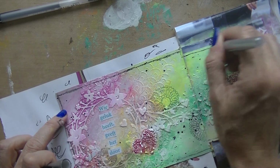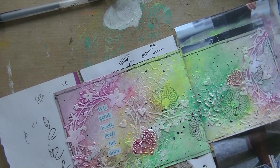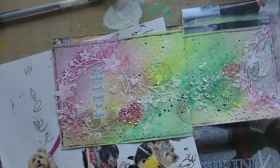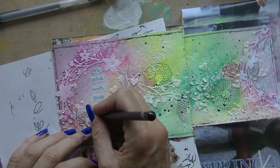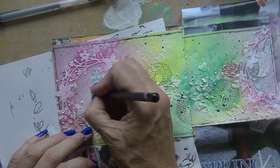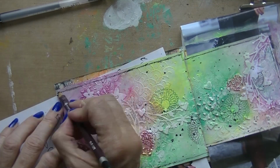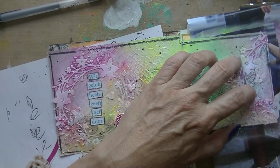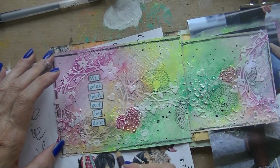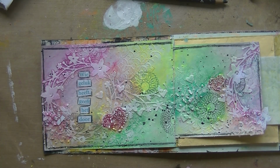I was struggling to find the right pen. I used several pens, but because it's gelatos, it doesn't really work that well. So in the end, I switched to a pencil, and I used a pencil as well to go, as you can see here, around the words, and that worked better. What you didn't see were the black spatters I made with just regular black ink. And now I'm just going to show you how it looks.